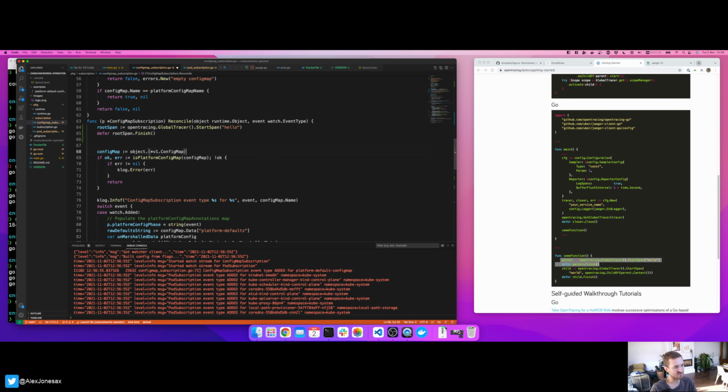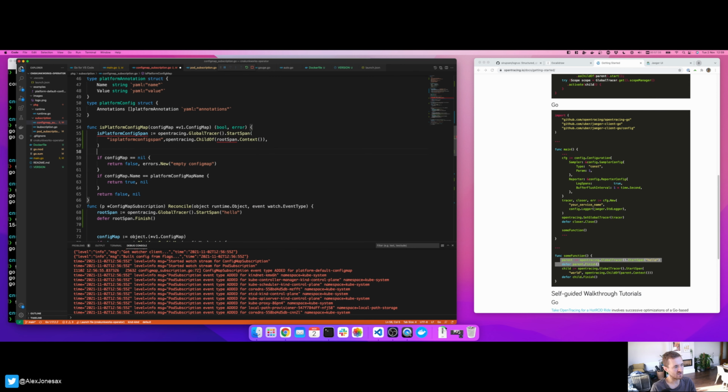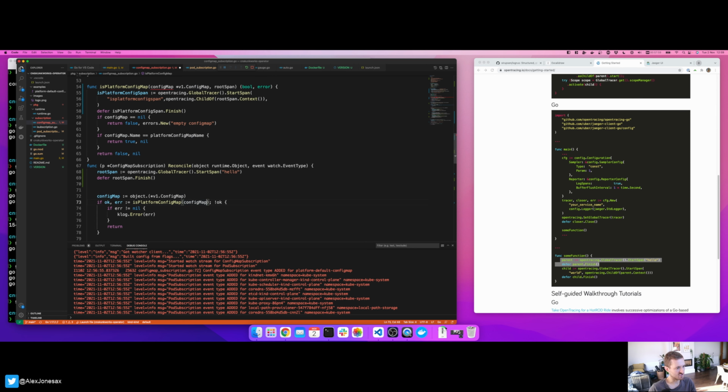So what I'm talking about is to change that to something like this. I'm putting the defer finish here. So however this exits, and that root span context then becomes root span, and that config map here needs to be adjusted so that root span can be passed in.